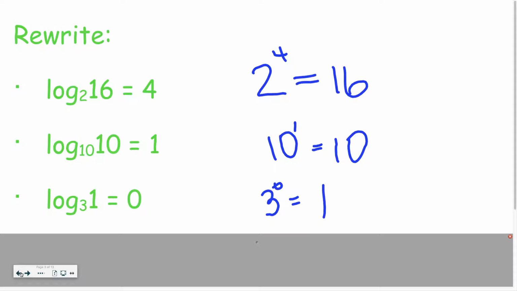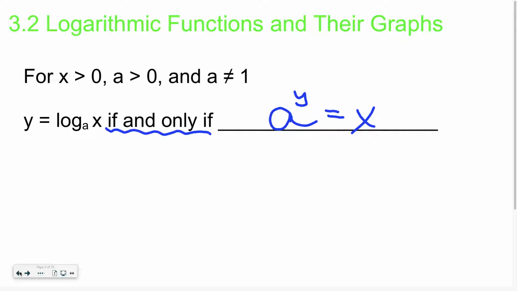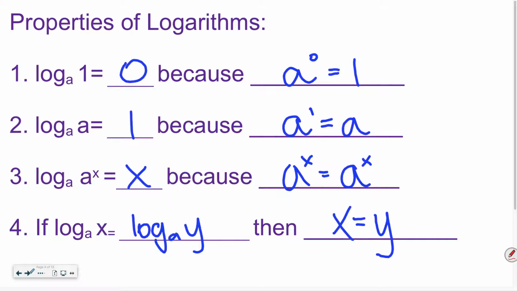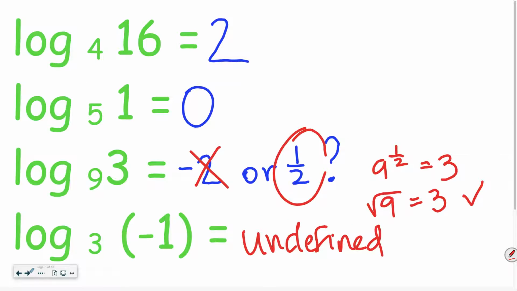But Emily just pointed out, we wrote down that what's inside our logarithm has to be bigger than 0. Well, let's talk about why. When we rewrite it as an exponent, can we have a positive number raised to a power equal a negative number? No, we can't. We talked about that yesterday with our exponential functions. So inside of our logarithm, we can't plug in 0, we can't plug in negative numbers, because exponentially, that's not going to make sense. Okay? So anytime you see a negative number inside of your logarithm, that is not going to work. And you need to recognize that that's not going to work.